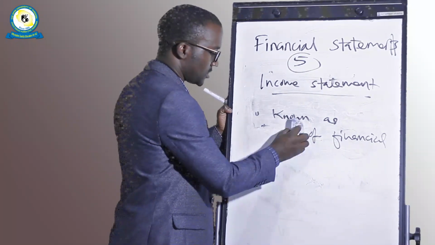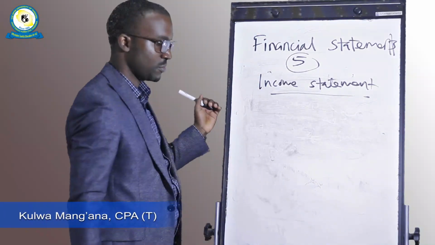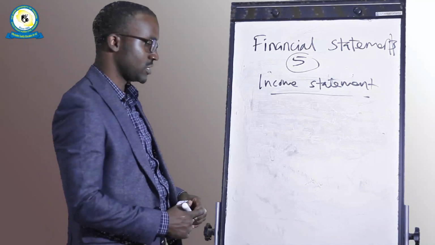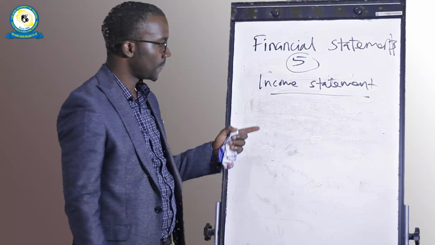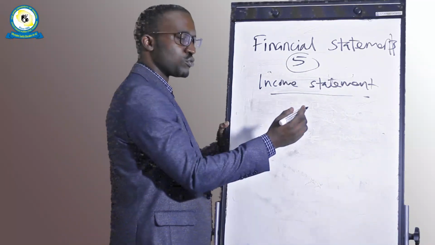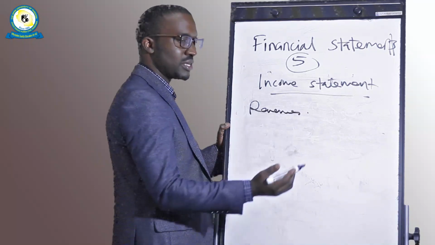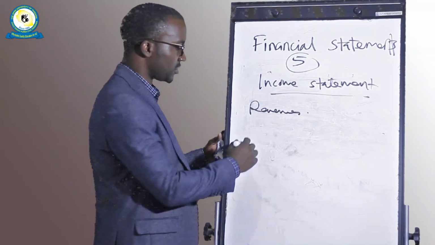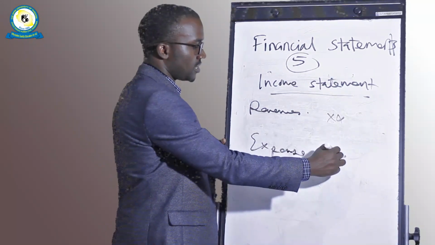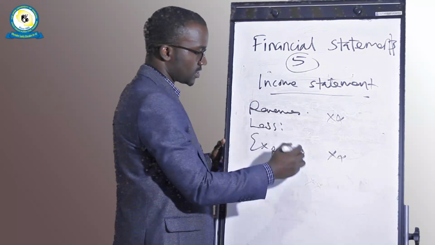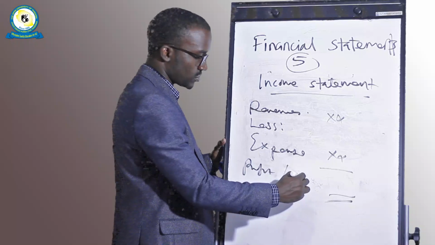So you have to note that the statement of financial performance is equally the same as the income statement, because the profit or loss is an indicator of whether you're performing better or not. Now again, with the income statement, expect that you're going to have sales or revenue. So here you're going to have the element of revenue. In a simple elementary form, you have revenue and expenses. So you're going to have your revenue here, and then you less expenses. You're going to have either a profit or a loss.